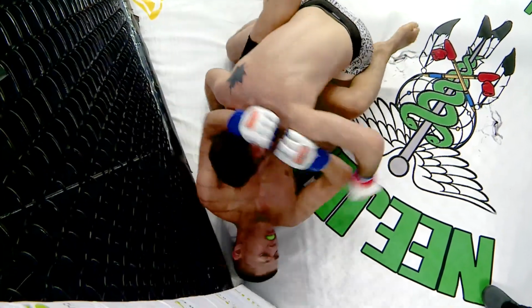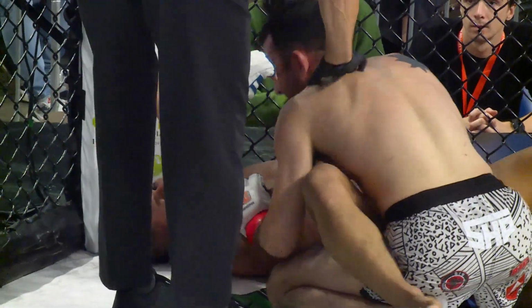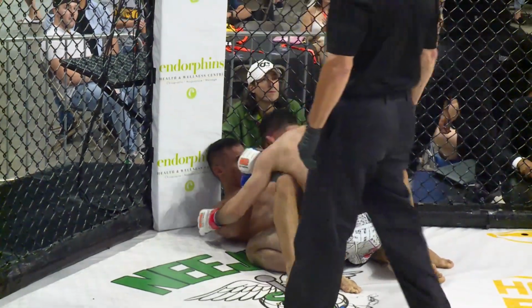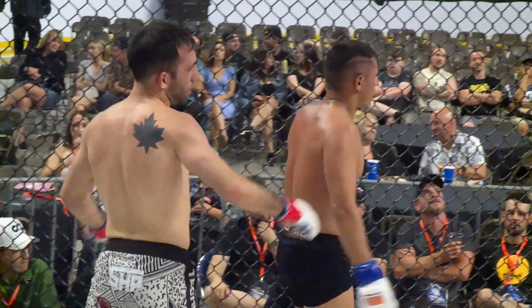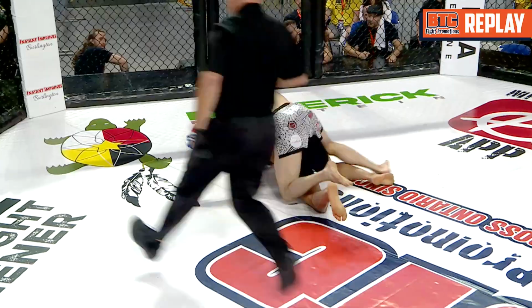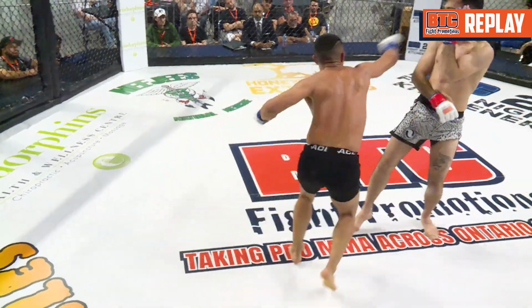Ghalehpardaz just pouring on those short little ground and pound shots. They're not going to maybe knock your opponent out, but they're definitely going to rank high with the judges as the horn goes and ends this exciting bout at 130-pound catchweight. That was a war back and forth in each round. Man, the toughness of Ramirez. That guy would come back when all seems lost. And he definitely did in that second round and had some strong moments here in the third round, Adam. He fought through some pain, some adversity, but then again, so did Gino. Great fight put on by our matchmaker here.